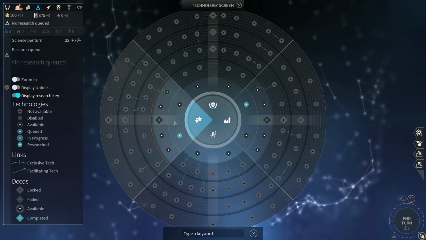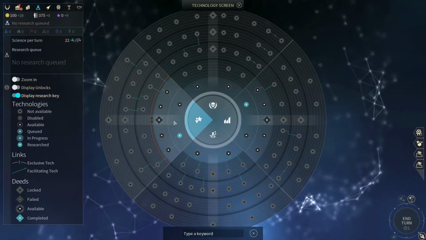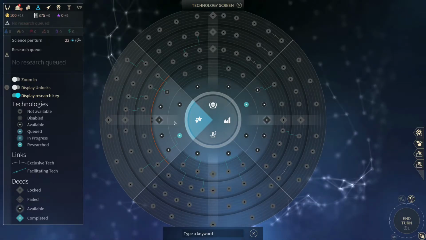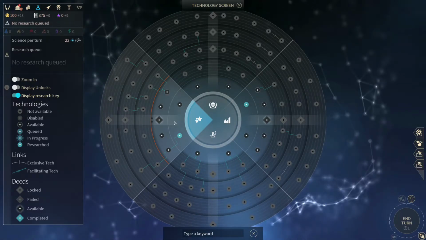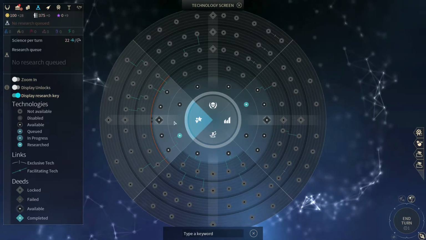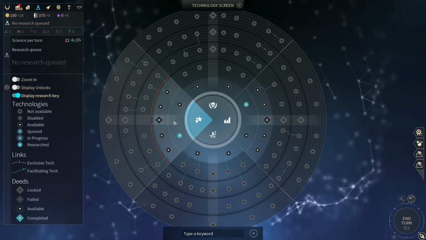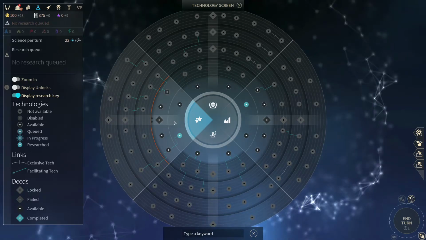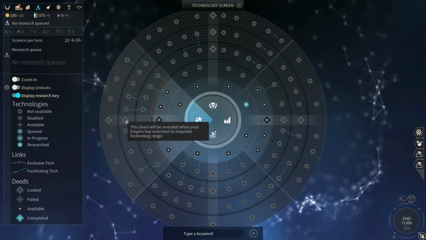They can be pretty powerful rewards depending on your faction and what your needs are at any given time in the game. So it's good to keep an eye on these. I do believe, at least in Endless Legend, and I'm not certain because I haven't paid enough attention to them in this game, that the rewards and the actual stipulations that they ask you to achieve are different from game to game, and they're hidden until you unlock them.